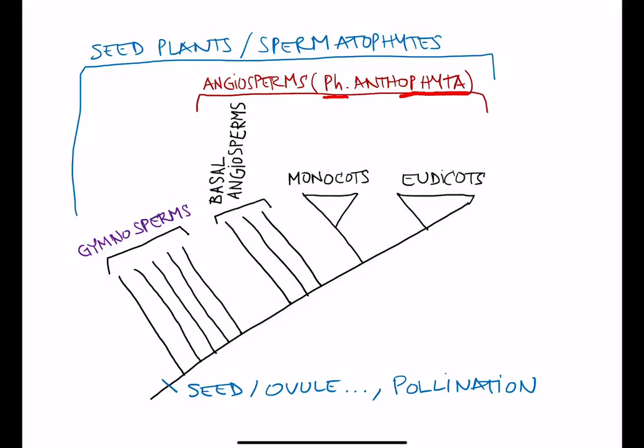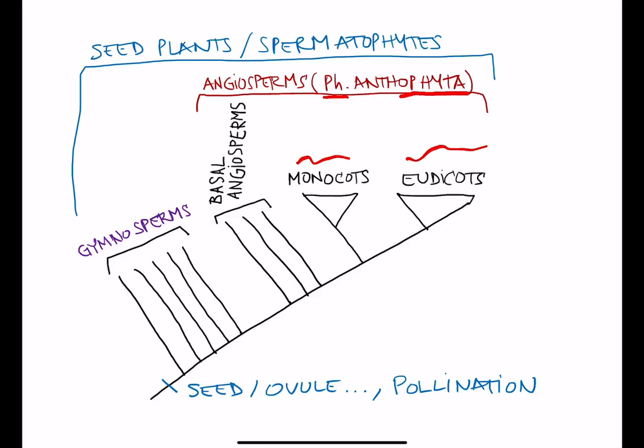We do have these groups of angiosperms. We've got some basal angiosperms. That just means basal as in ancestral groups, meaning that they're more ancestral to the monocots and the eudicots. Now, in a few minutes here, I'm going to show you a couple of differences between these two groups, the monocots and the eudicots, which is really just nice to know for your own identification purposes. But I'm not going to make you tell me, is this a monocot or a eudicot? But anyway, okay.